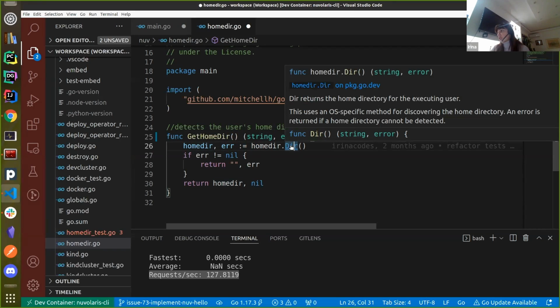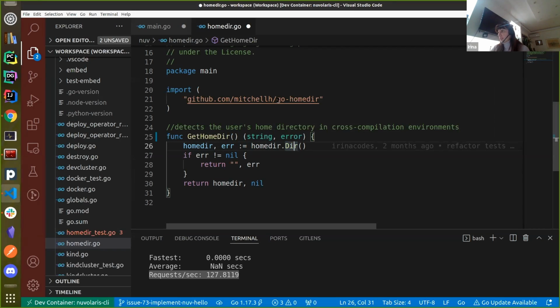You see, this function returns a string and an error, and then we assign the return values of the Dir function from this package. Actually, it's not the package, it's the name of the directory, but inside of the repository you access functions by the name of the package.